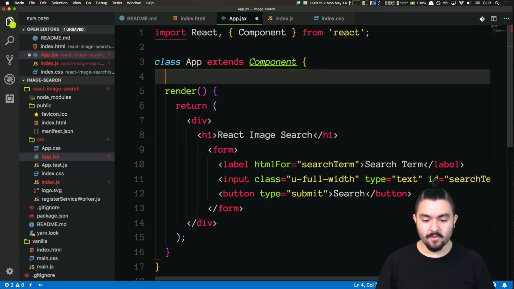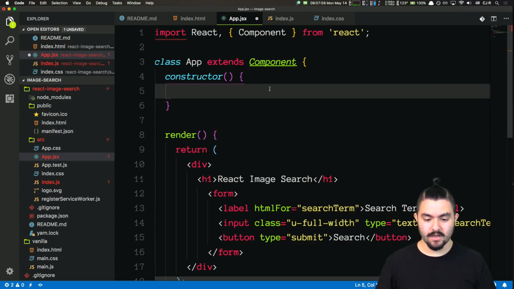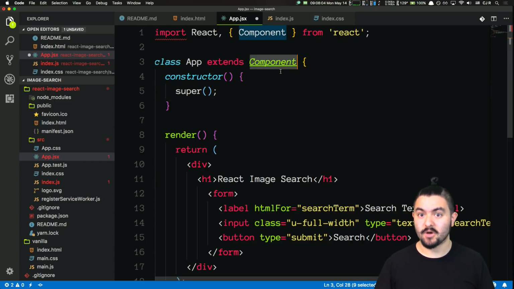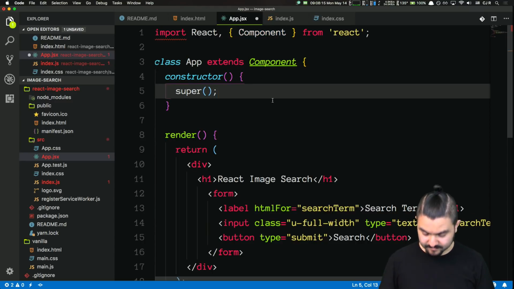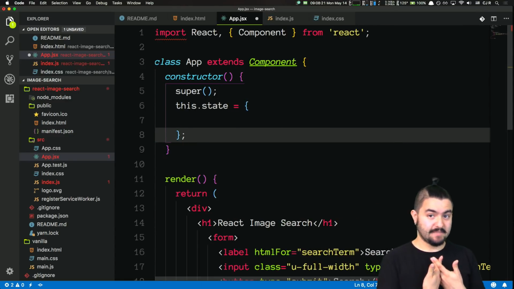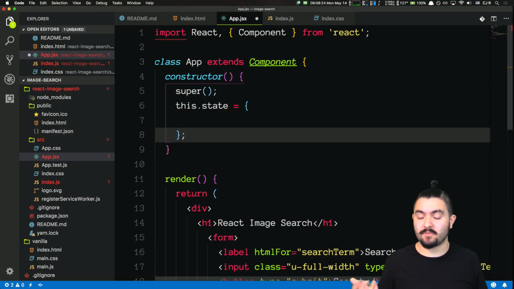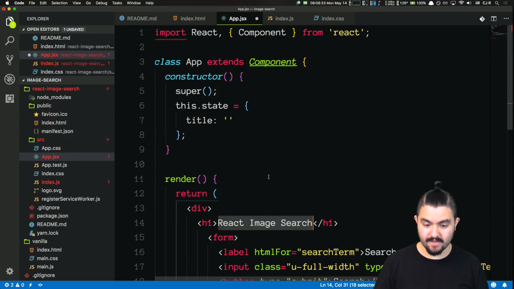All right, so we want a constructor. In React, your constructor must invoke super, because this class inherits all of the properties of the component class. So this is like an object-oriented concept. Basically, by calling super, we're calling the constructor of the component class. So all of the default behavior happens. Then I'm going to define my state. And your state is just a JavaScript object with the different things that you want to represent in the view. So in this case, I want a title on my state, and I want that to be a string that has that value inside of it.